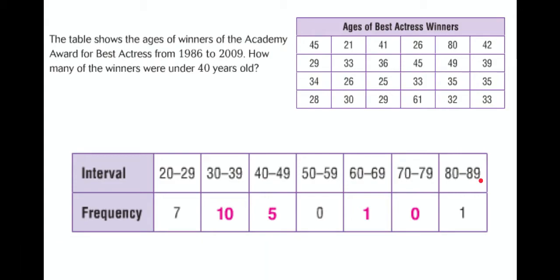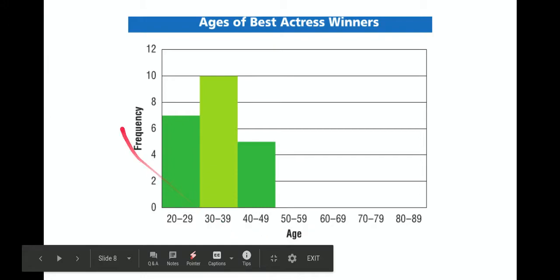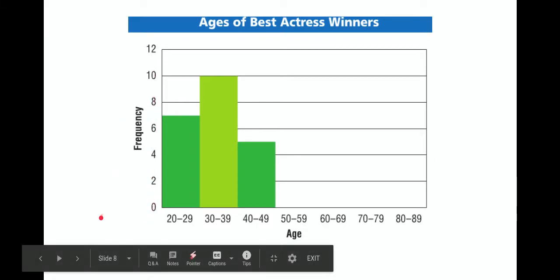Now let's convert that into a histogram. So again, on your paper, you're going to have to do some construction here. I want you to make this on your paper. You don't have to use a ruler necessarily, but try and make it as straight as possible. A histogram, just like a bar graph, has a title at the top, and it also has titles on the y-axis and x-axis. So frequency and age. And then here we're going to have 0, 2, 4, 6, 8, 10, 12. We're counting by twos is our scale. And down here we have all of our intervals.